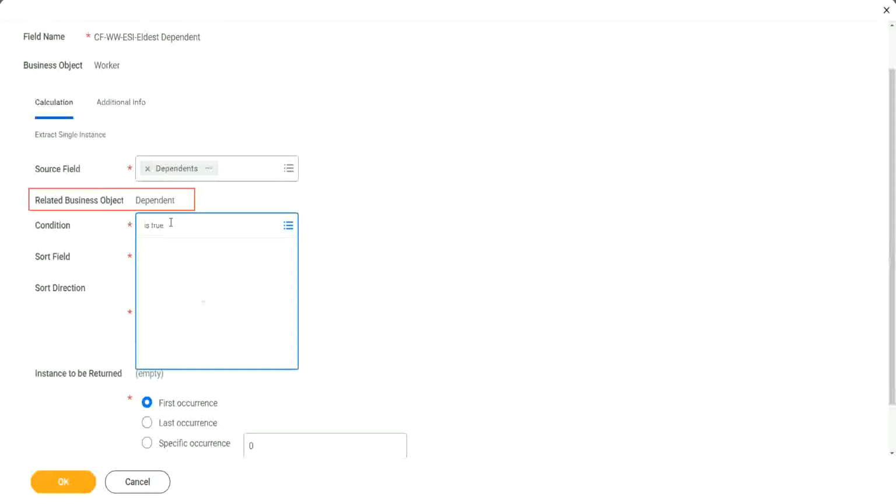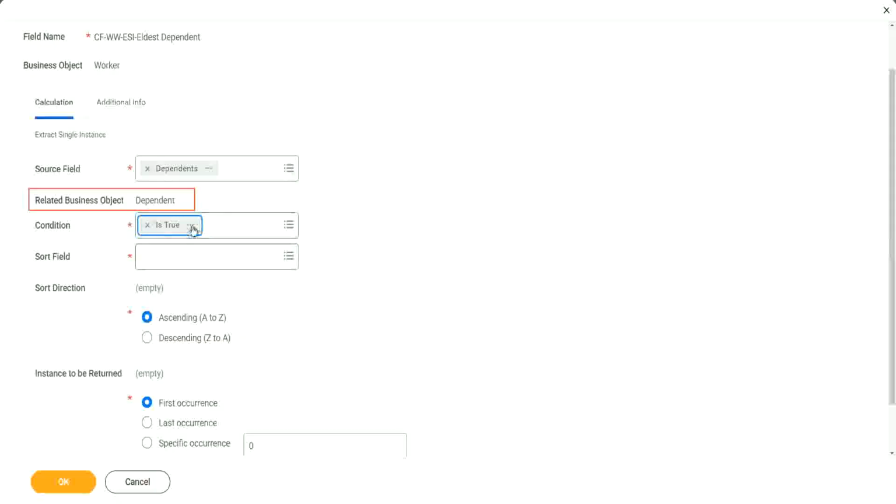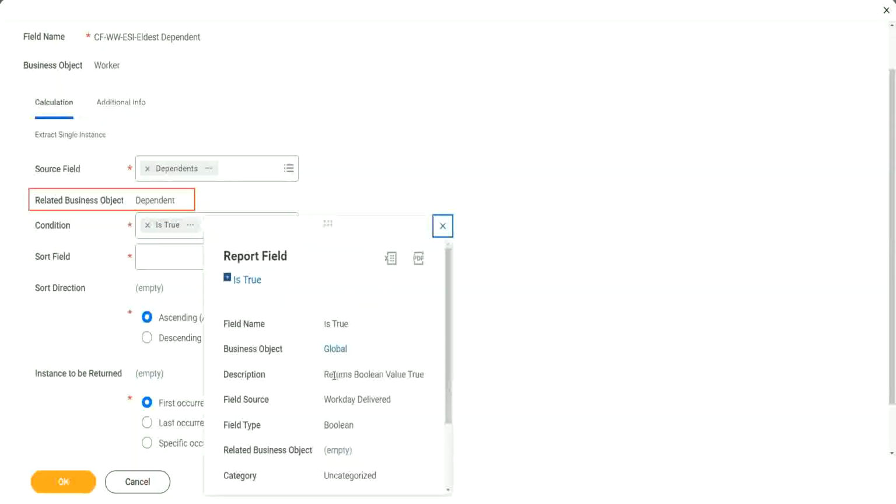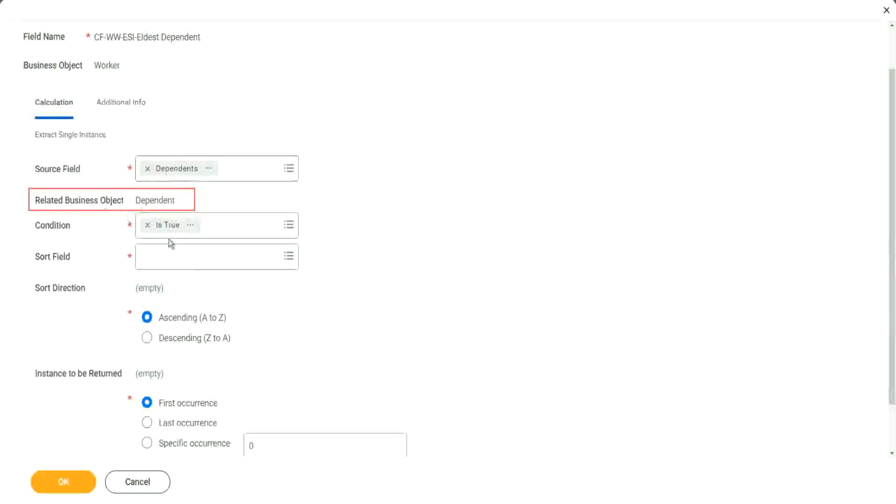It is true. So if a dependent is present, yes. Is true meaning that it returns a Boolean true value. It is always equal to true.